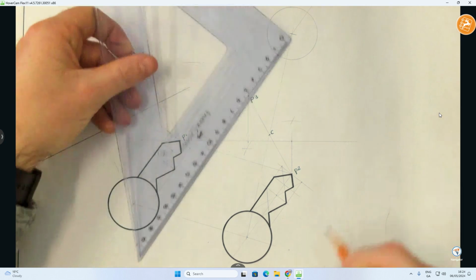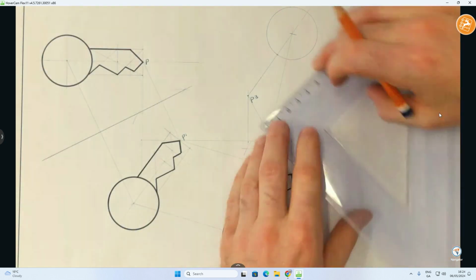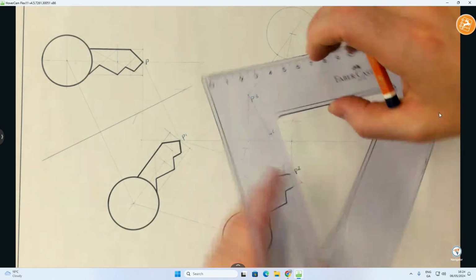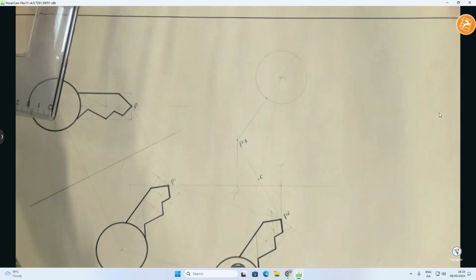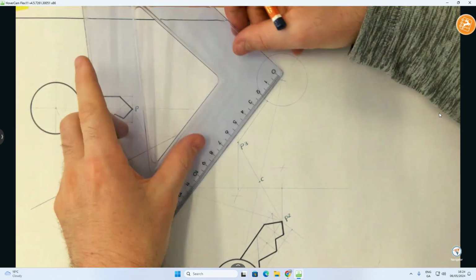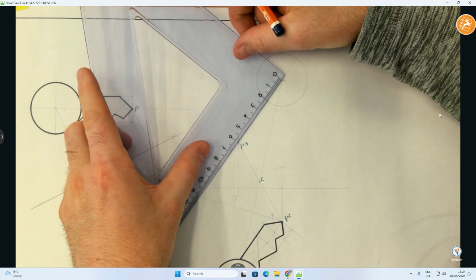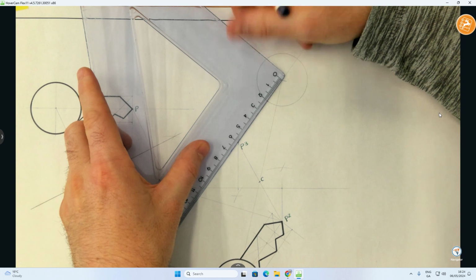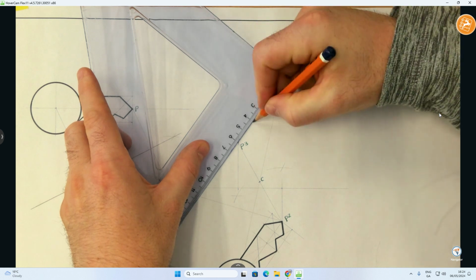Now from the center, I'm going to measure out a distance, or I can actually even measure back from P, but from the center, just actually have to move my visualizer here a little bit. So from the center, 60 millimeters, perfect, I'm happy with that. But from the center, I'm going to measure a distance of 40 millimeters as far as there.